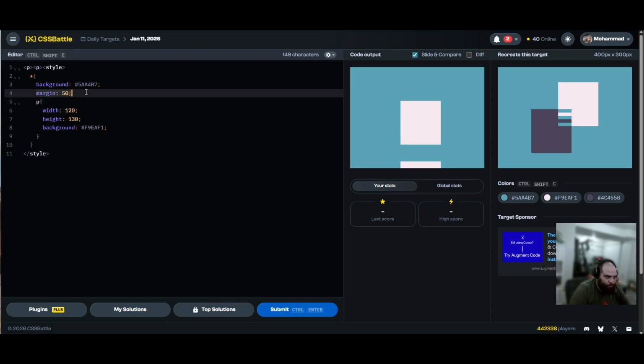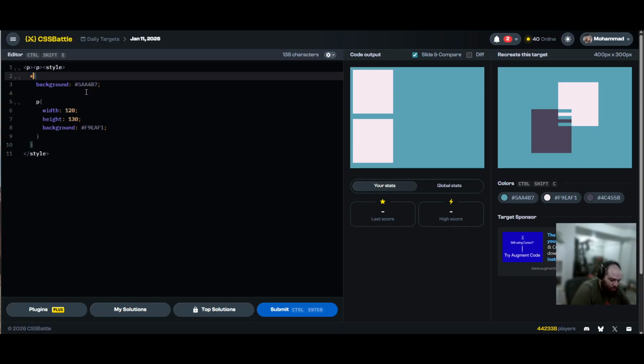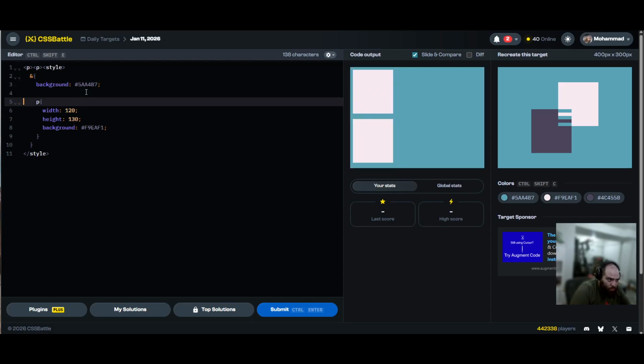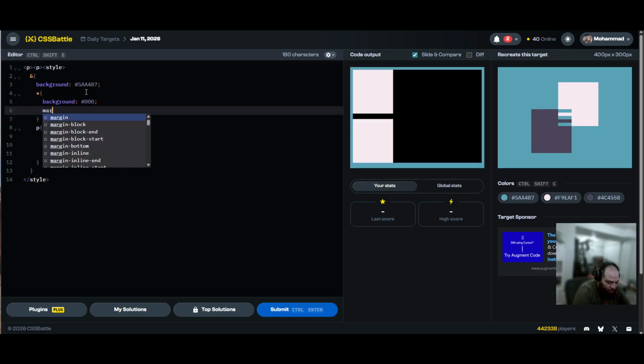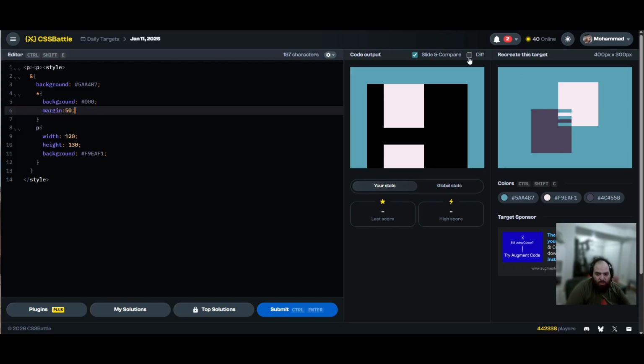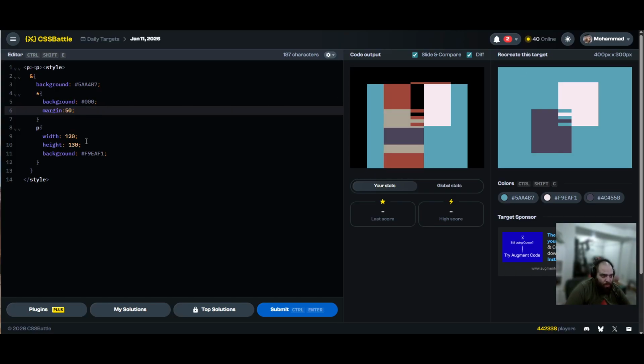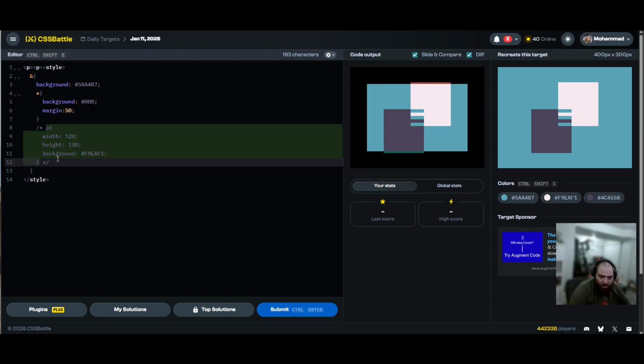Okay, let me just do and here, and we'll go star here, and ampersand. Background, we'll do black for now, and then a margin of 50. So a margin of 50 is a bit much. I'm going to comment these out just so I can see the square a little better.